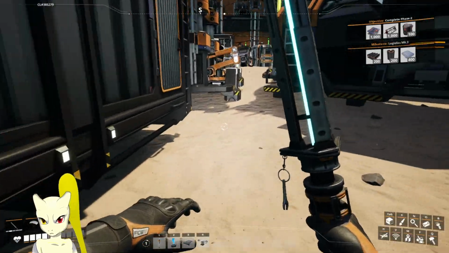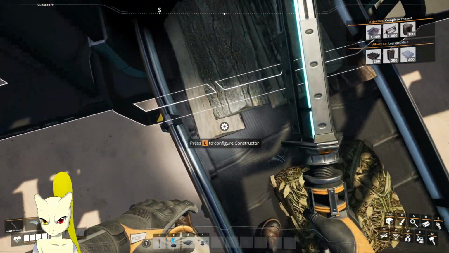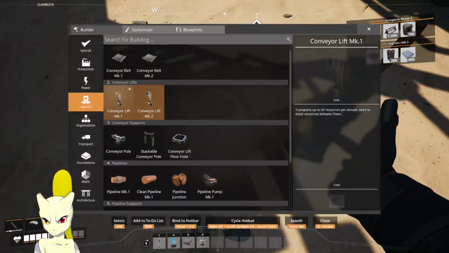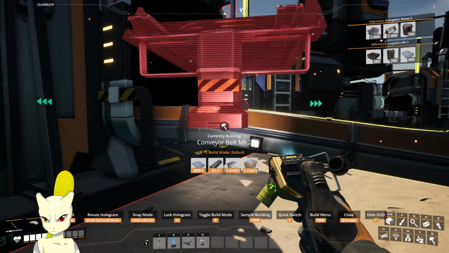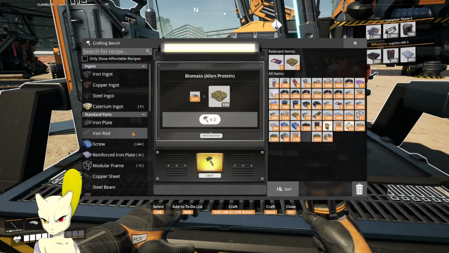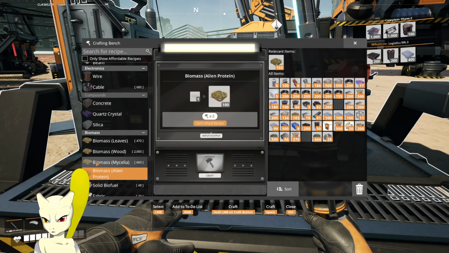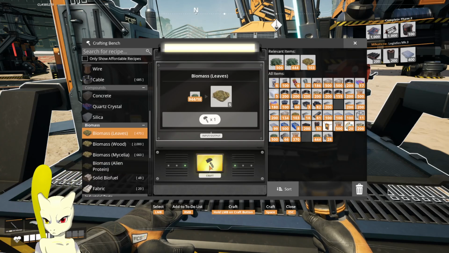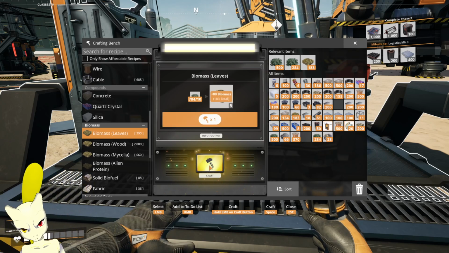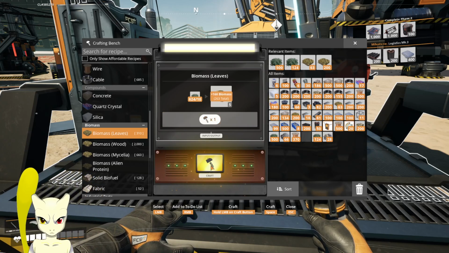Oh, not you. Shoot. Yeah, that's my bad. Okay. And do the biomass from the leaves, because that frees up space for everything else in my inventory first.